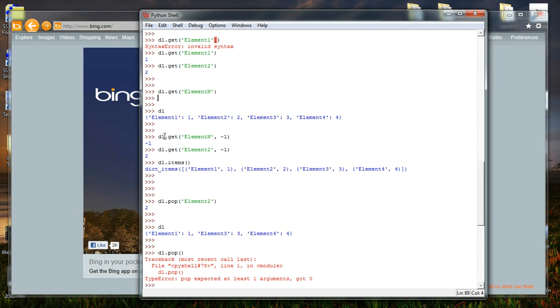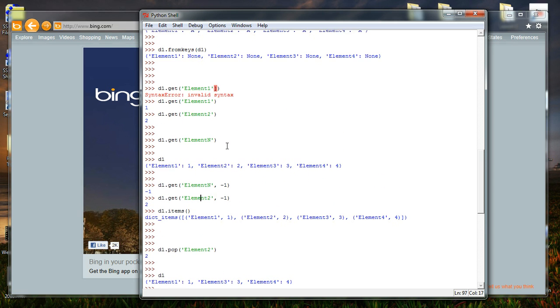But if we say get element 10 comma -1, that is the second argument, if the key is not there, it will return that value. So when I say d1.get element 10, previously it used to be nothing, but now it's -1. Yet if I give a key that exists, it will return the existing value of the key. And that's about the get.